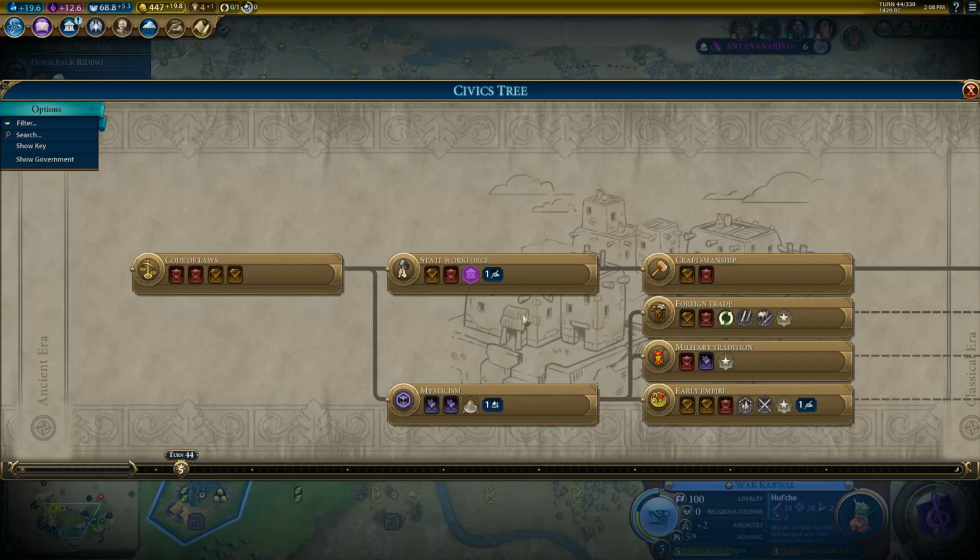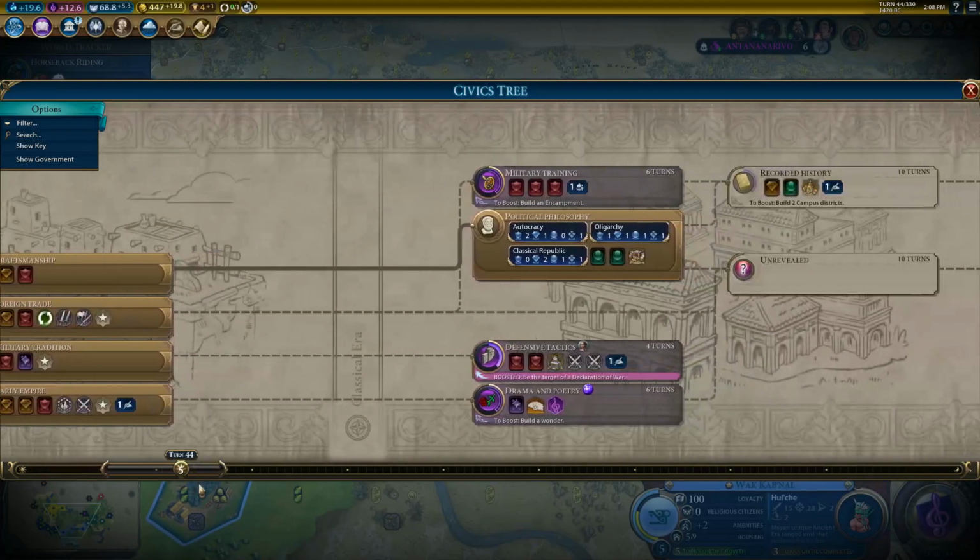I wanted to get State Workforce first because of the governor title, so that I could get governors up and running. Mysticism would normally be a really good pick because it was going to reveal three other civics and give me a lot of information there. But once I had gotten State Workforce, it revealed Craftsmanship, and I wanted this Ilkum policy because Maya relies very heavily on builders in the early game. So I picked that up next, and then that revealed Political Philosophy. It was a straight line.